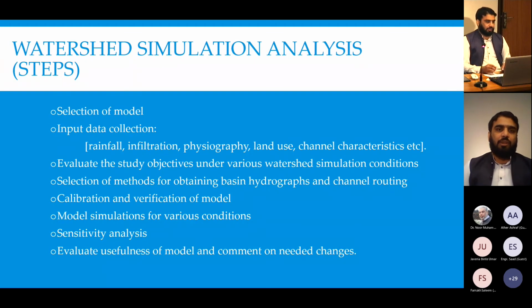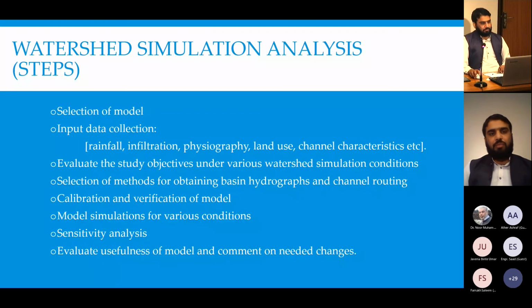First is the selection of the model. As we discussed, the selection of the model is very important. It all depends on the objective of your study, which you want to perform, and which kind of data you have. If you have a large amount of data and all the physical phenomena parameters, then you can use physical modeling. If you have only very limited data, in the case of one gauged catchment, you have to go with the lumped model, or you would go with the empirical models. So the first important thing is the selection of the models.